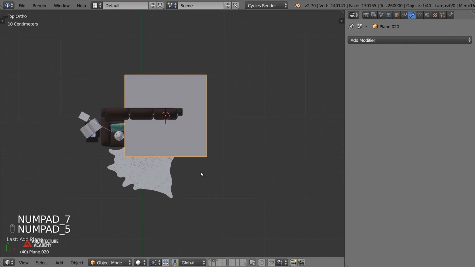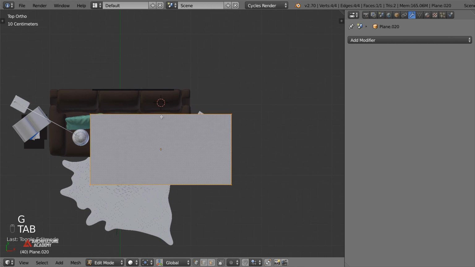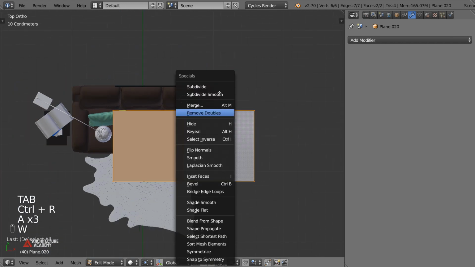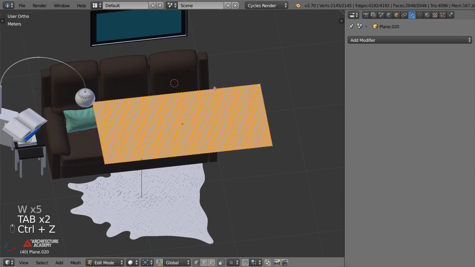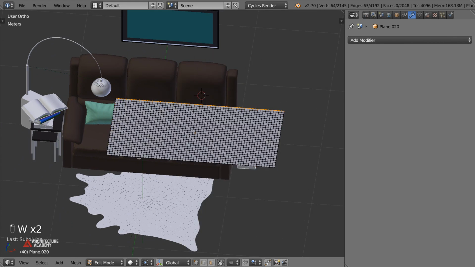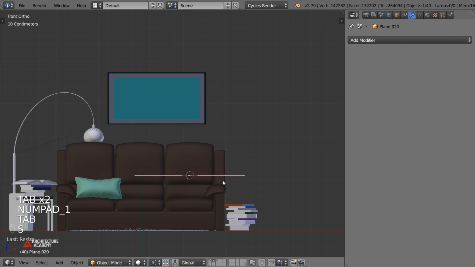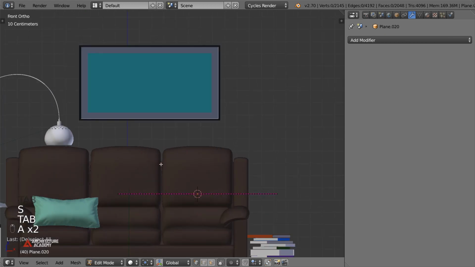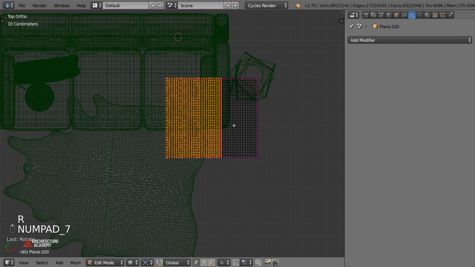So all you need to do is just take it, scale it down along one axis so it's rectangular like that. Then make it a square face, subdivide it a few times. How many times is that? Maybe that's too many. Yeah, okay, that's good. Then, as we did with the curtain, make those edges sharp. And then I'm going to scale it, but what I'm going to do is grab almost half of it. And this is just a really quick way of getting some interest in our cloth simulation.